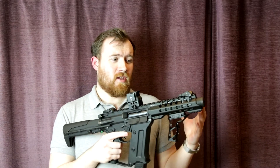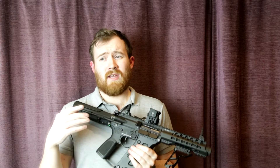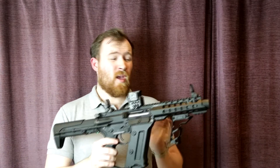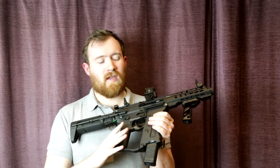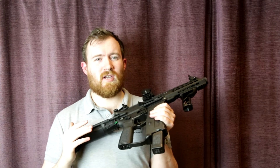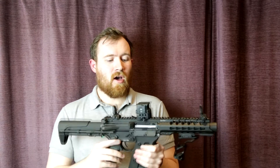Superb — loved every second of using this rifle. The high-end sights were a lovely addition. We told the Fireball Facebook group we were turning up with this rifle to get people's opinions. Loads of people came up to me wanting to test it, and all of them said that if they had the money spare they'd go and buy one. We'll be doing more videos on this because I think this gun deserves it — we're going to do some upgrades and crank it up to 11.